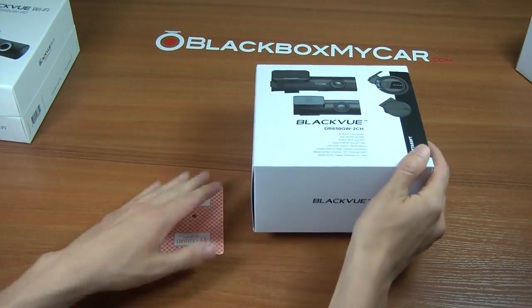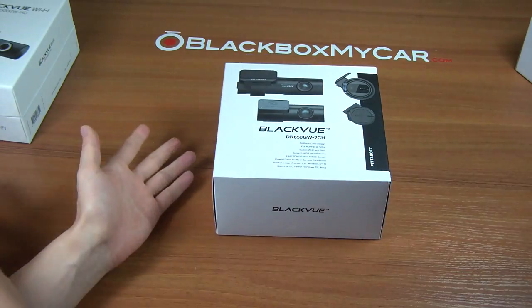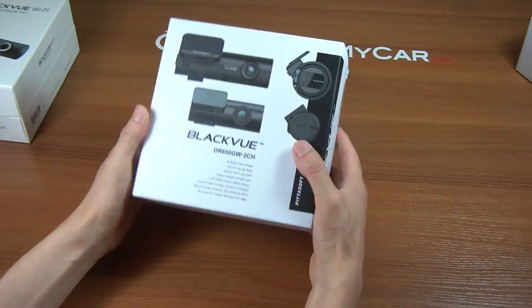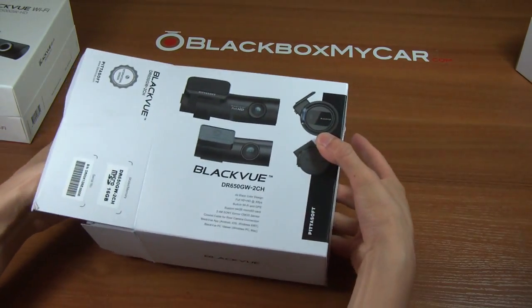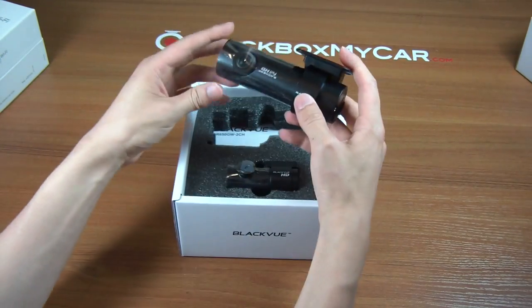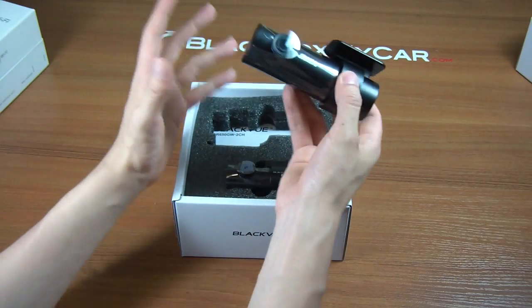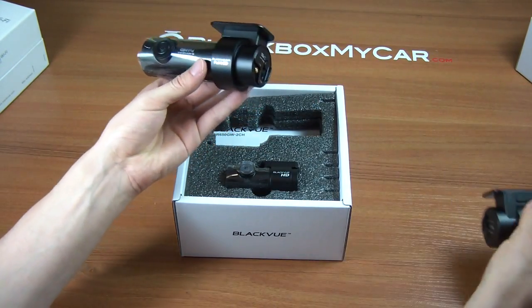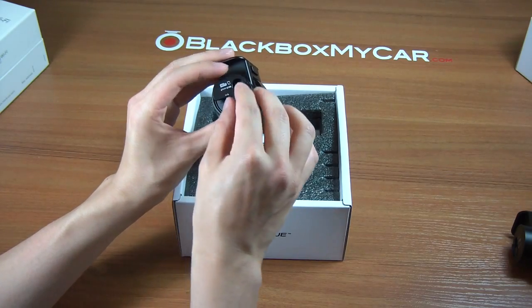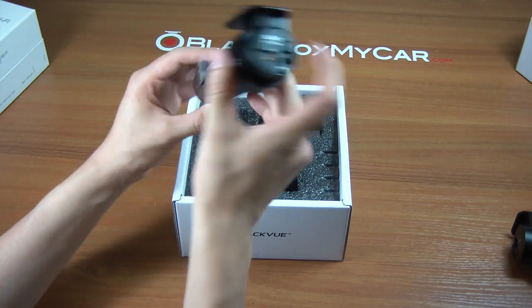All right, so let's look at the DR650. This model does indeed have some more differences than the DR550. The box looks fairly simple, a little bit lighter, but it looks much more modern. I like it. So let's have a look at the unit. Again, you can't tell the difference between the DR600 and the DR650 in terms of the main unit. It weighs the same, it's the same size, same length, same color, same design, except you get one more cable outlet, which is to connect your front unit to the rear unit. And that's the Wi-Fi button.